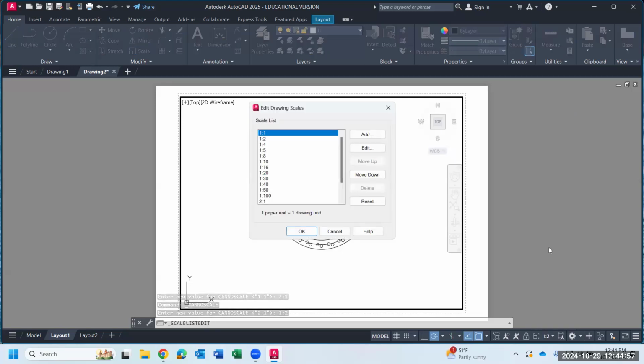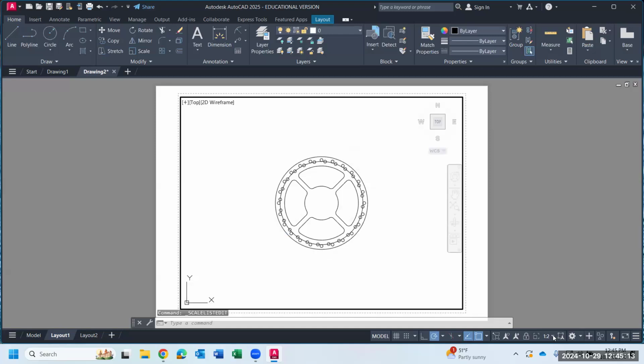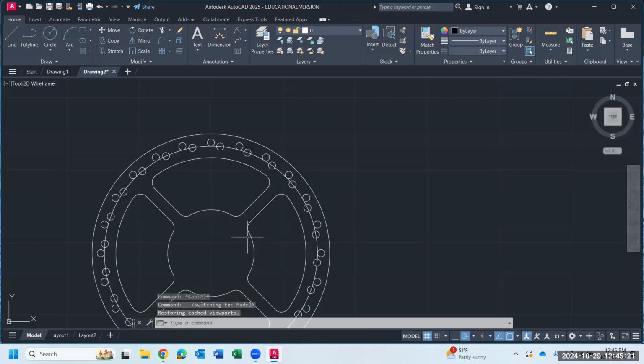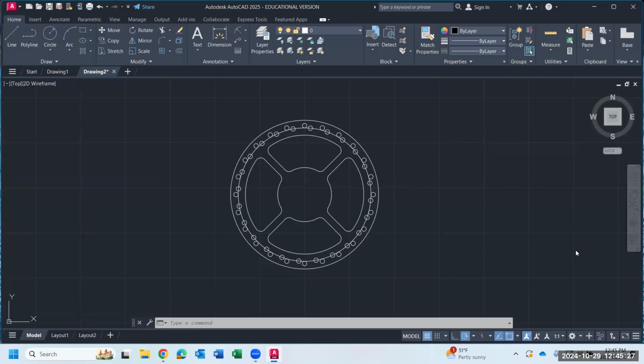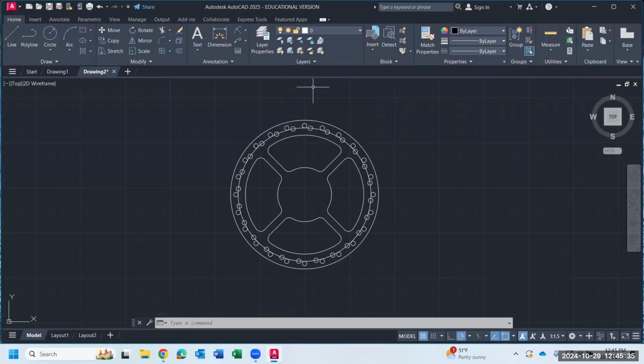So guess what? I'm going to build a custom. I'm going to add it, and I'm going to say, all right, let's go 1 to 1.5. And then I go 1.5 and say, okay, and okay. And now I can check it out. That's good. I'm going to go with that. 1 to 1.5. So then I move back here where I do my dimensioning. And I say, all right, we're going to use the 1 to 1.5 scale. And we're going to use Troy's metric because that is an annotative scale.